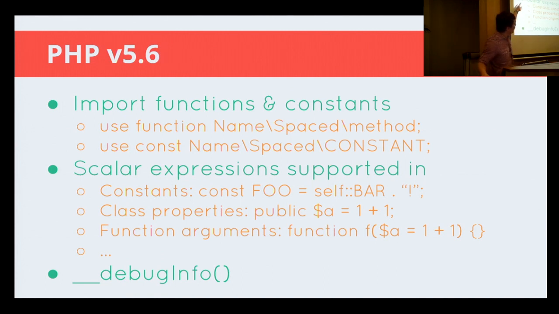And this is a small thing. Previously, when we defined a constant, we could only assign it basic data, like a string, number, or boolean value. But now we go a little higher. We can reuse a previous constant inside a new constant, or we can use scalar expressions like plus, bitwise operators, things like that, and we can use it inside function arguments and so on.